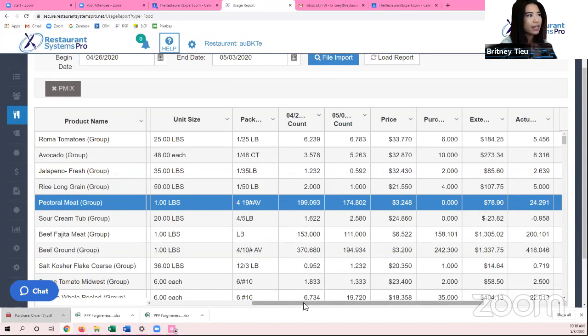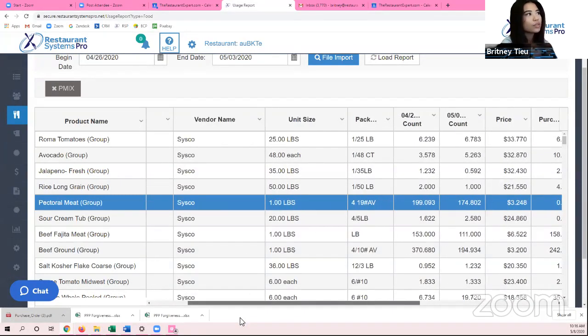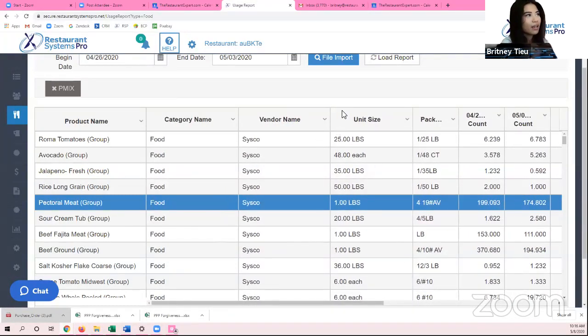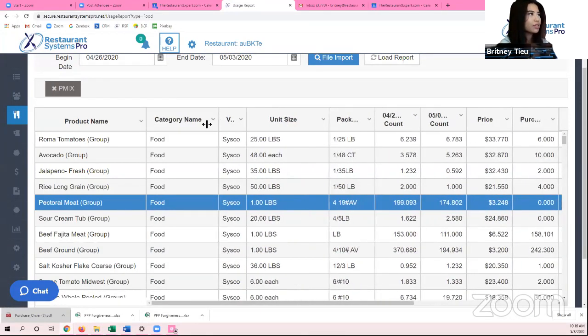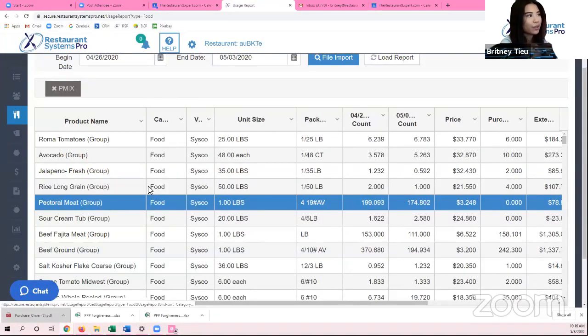Here's the pack size column, like I said. Also, on the very left side, I scrolled to the right, sorry about that, guys. On the very left side, you're going to have the category column. You can see these are all foods. Honestly, I'd say 9 times out of 10, this is the easiest way I identify that something is under the wrong cost of goods sold category, or under the wrong category in general: by looking at the usage report and sorting it by food, for example.